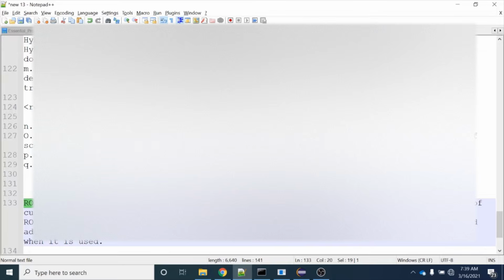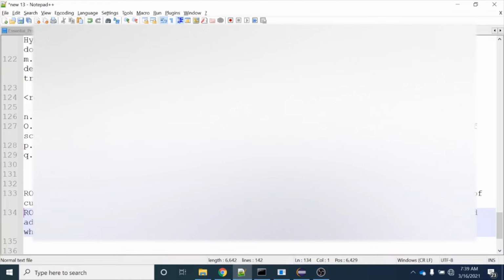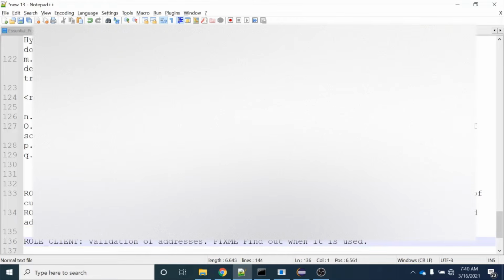Similarly, we do have other role groups, right? This is the role customer group. Similarly, we do have another which is role client group. We already have these groups present out of the box in Hybris, right? And like I told, we will be entering username as Hybris Tube and password as Hybris Tube.